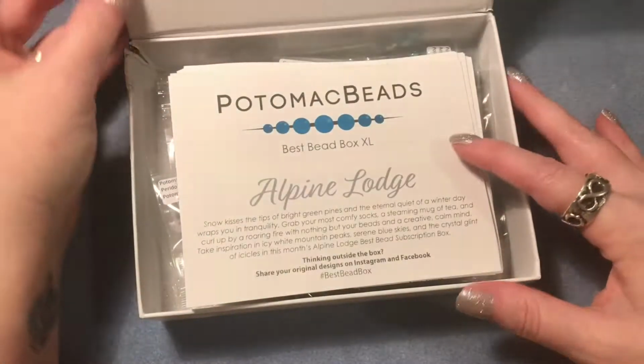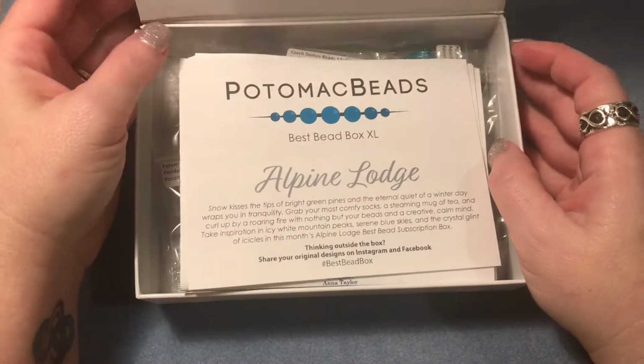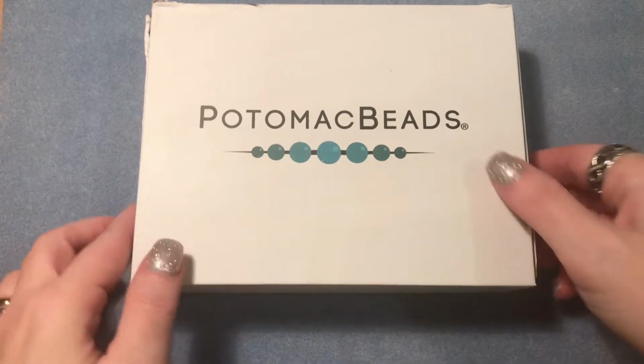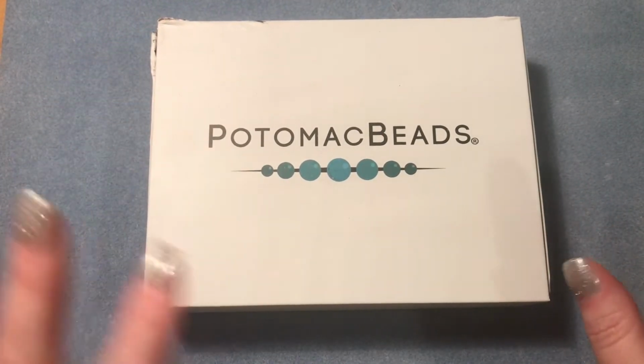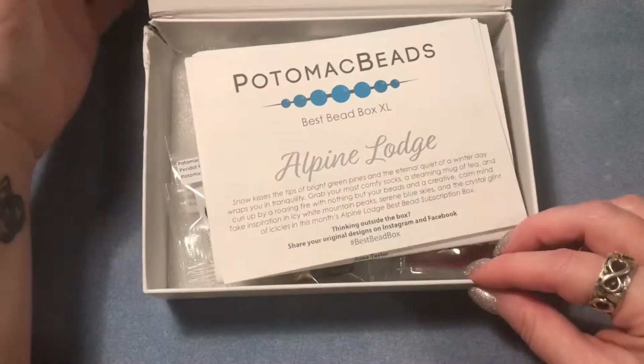And I received the Best Bead Box XL version. In this box, it's really a nice magnetic box. I'm really a little bummed this month just because it came really torn up, and I do like to use these for storage, so I was a little upset. That's okay. The main stuff is what's inside. So we're going to go ahead and open this up.